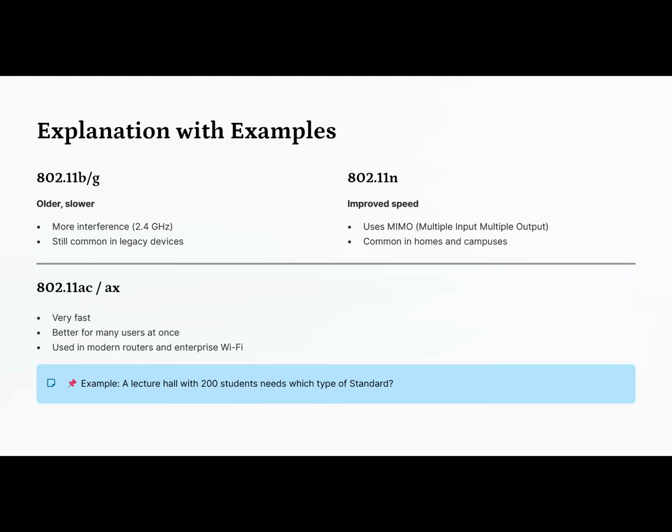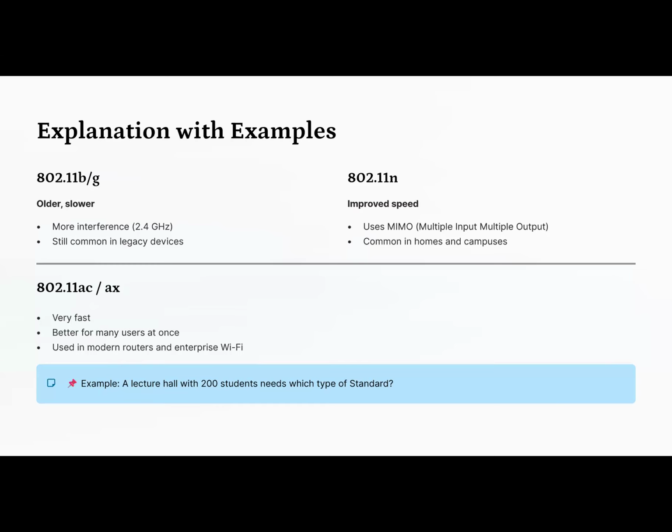So if there are 200 students there, all using their laptops and their phones connected to the wireless, we have about 400 nodes on the network. In a situation like that, which of the standards would you recommend?